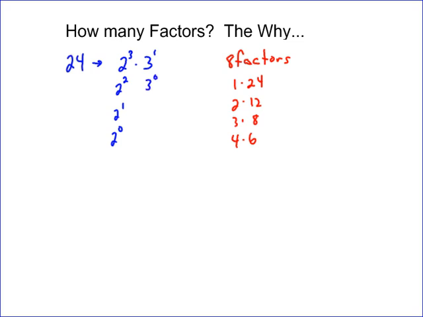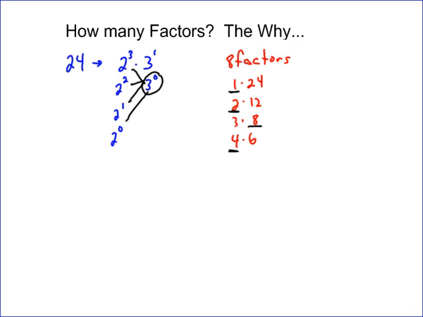Well, you start by looking at the ones on the right. If I think about the 4 numbers that I've listed on the left, 2 to the third, that's 8. 2 to the second is 4. 2 to the first is 2. 2 to the 0 is 1. Those are 4 of my answers, and they come from multiplying by 3 to the 0, which is 1. 1 times 8, 1 times 4, 1 times 2, 1 times 1. And that gives you 4 of your factors.